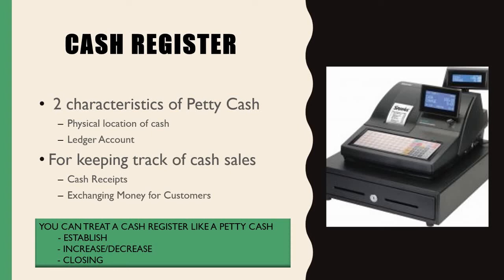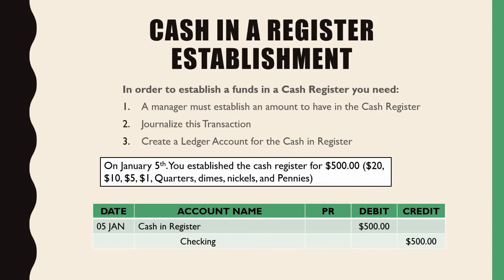Okay? Now, of course, let's take a look at how a cash register could keep track of your cash transactions. The way you manage a cash drawer is very similar. The way you establish, increase, and close is going to be exactly the same as a petty cash drawer. But in this case, we know that with a cash register, it's constantly flowing in with cash and constantly flowing out. Every time you have a sale, you're basically exchanging goods for money. So if someone comes up to you and pays for something, you're expected to give them their exact change back, but at the same time, you're gaining a profit, okay?